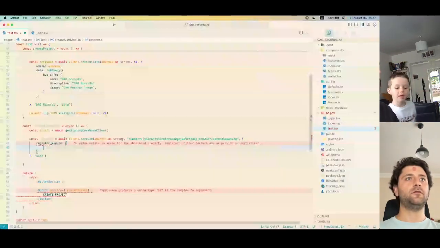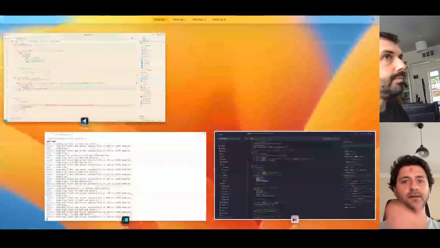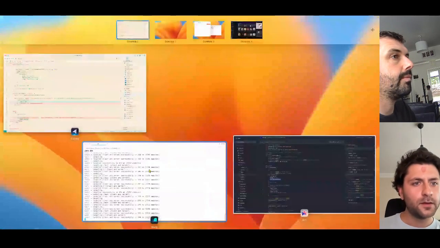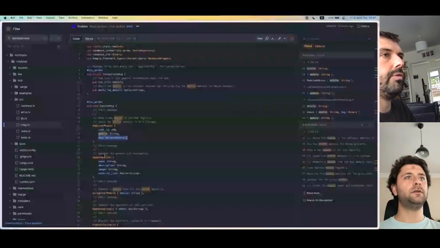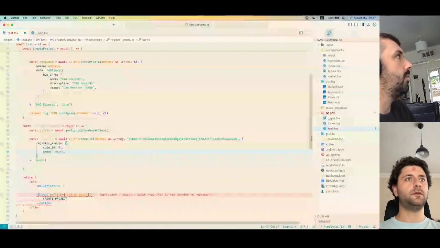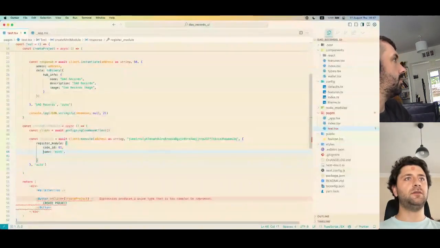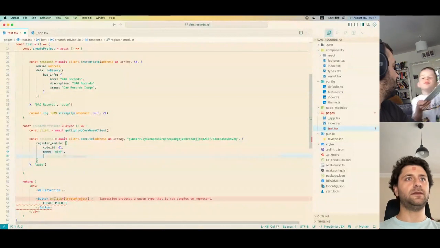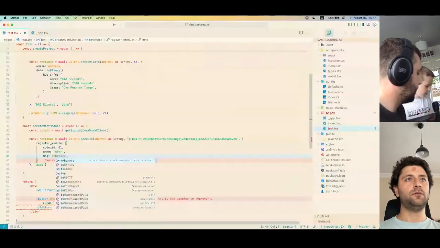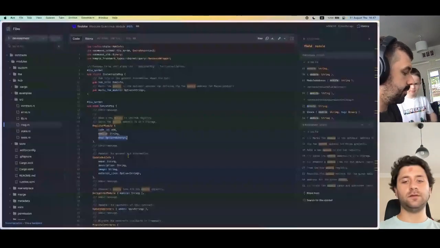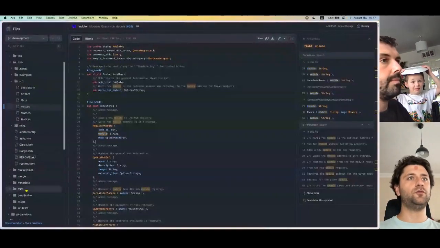So we say code ID, and that is 61. The name is, let's say, mint. Message is also binary.